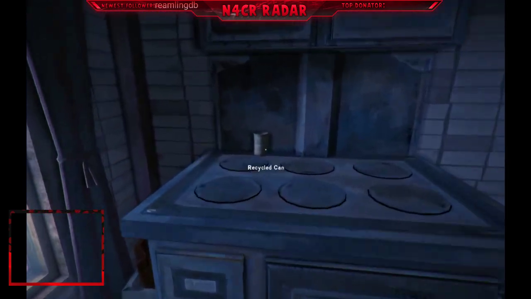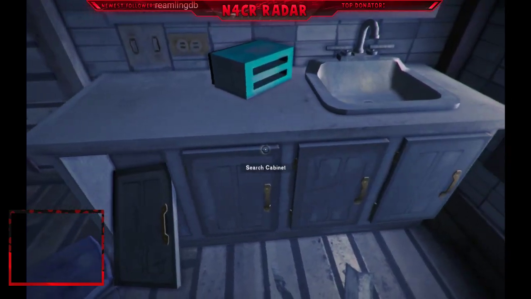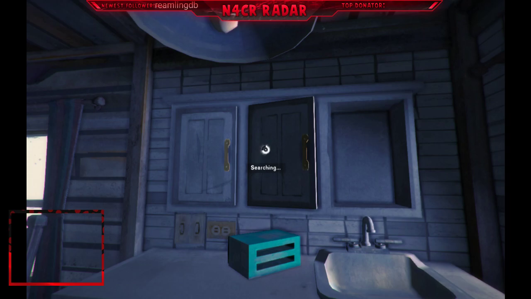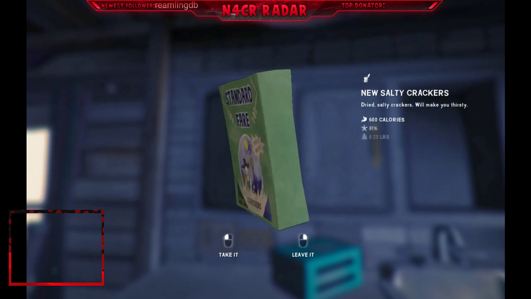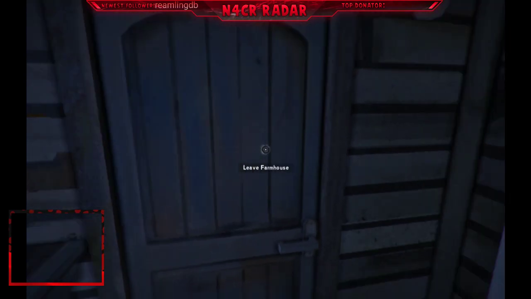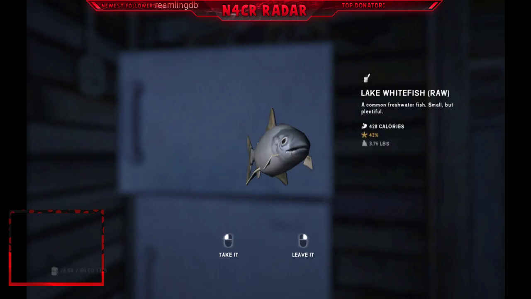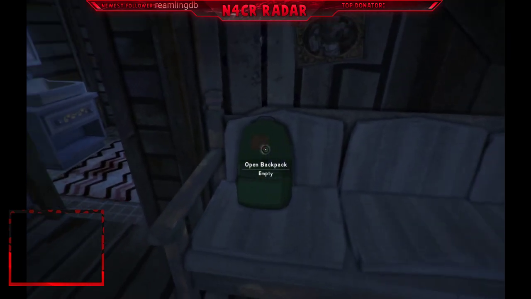Leave it. Recycled can. Haha, of course. Can't go anywhere without a recycled can that doesn't appear to do anything except make me mad. Check all these cabinets. There's not a lot of food in this house. Okay. So we're at a farmhouse. A fish just in the freezer. Okay. What do those lines mean?